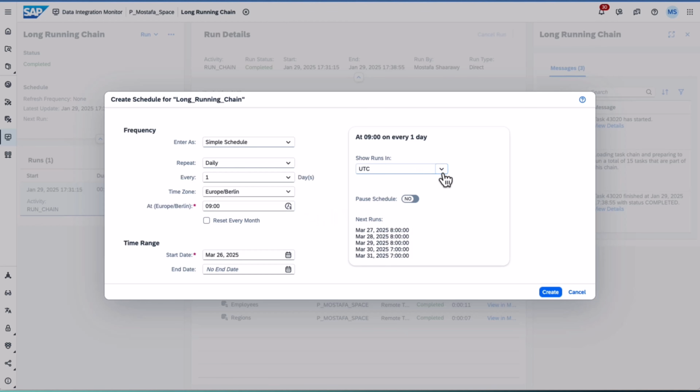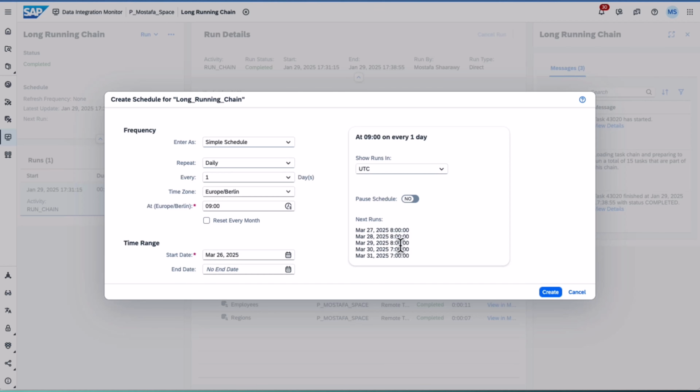And that would show me now here on the right hand side the corresponding run in the UTC time, and you can see that 9 o'clock Berlin time is equivalent to 8 UTC time, but that is only until the 29th of March.